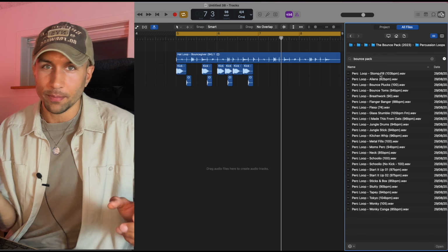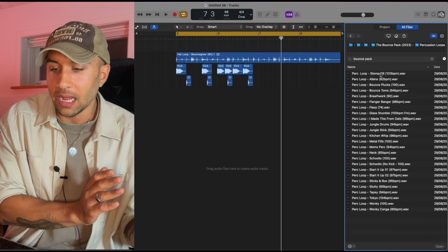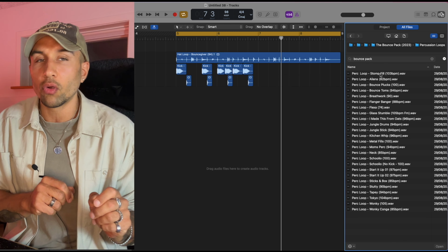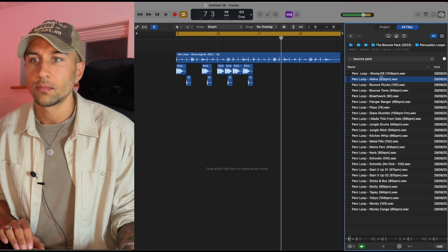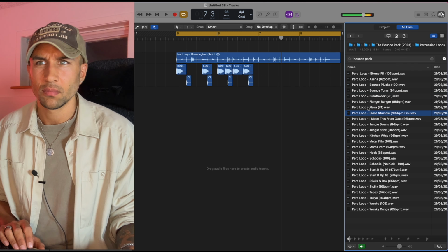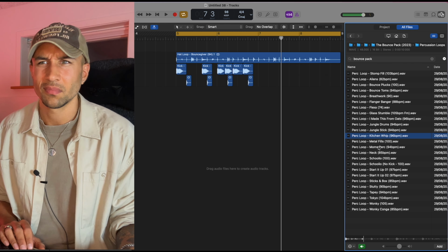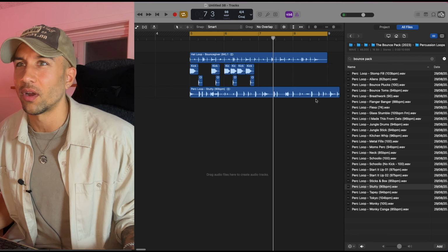Also, this pack kind of puts itself in between hip hop and EDM. So it has the processing and the feel of EDM, but it's more organic to the point where this could work in hip hop or pop productions. So many dope loops. Let's just drag one in and see what it feels like with the other stuff we have right now.